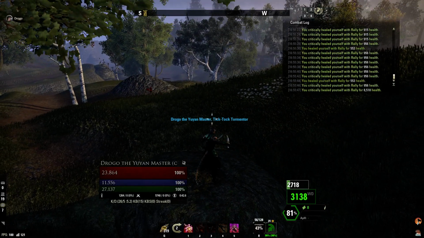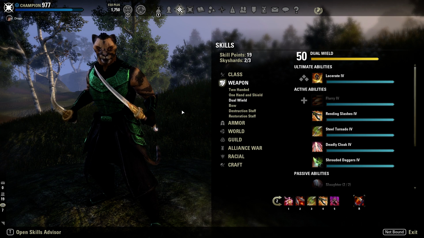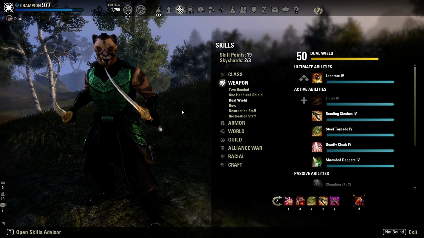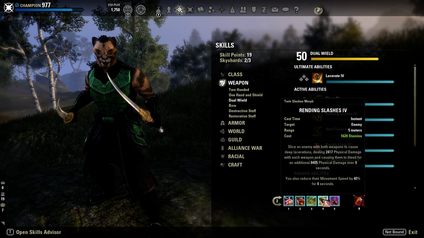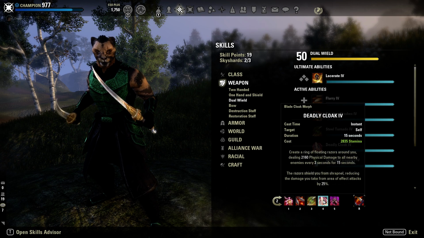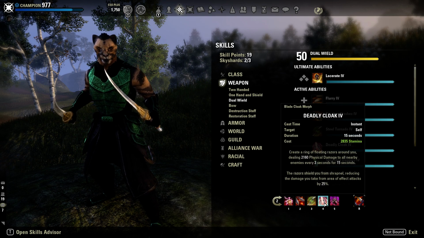As for group play, I will also always run Steel Tornado open world. I have fallen victim to the Tornado meta. It's just so strong. You can't not use it. It's really good. And I will also run Deadly Cloak if I'm in a group. The mitigation is really good. You become very tanky. Dawnbreaker, Dragon Leap, all those are AoE damage, so it will be mitigated by this.